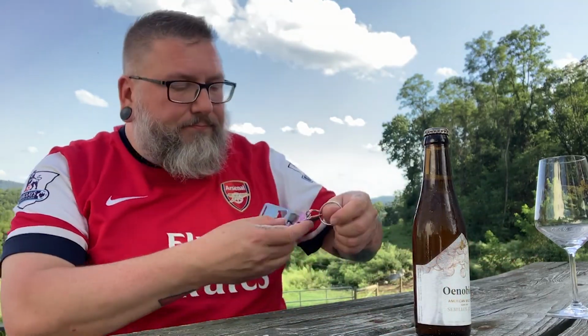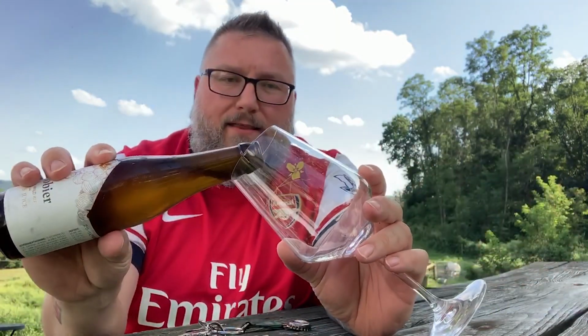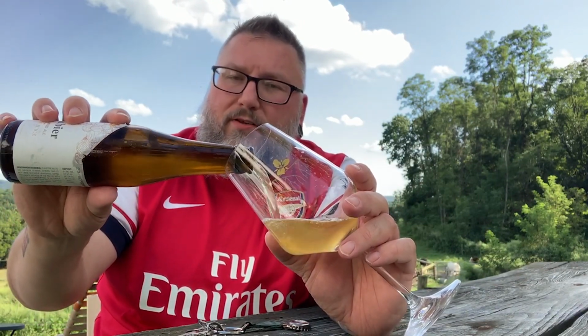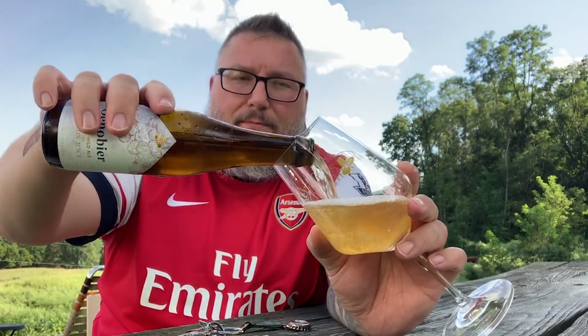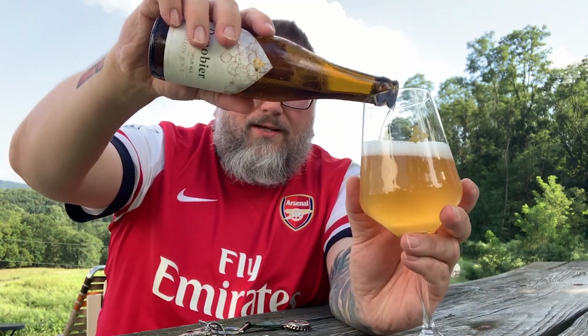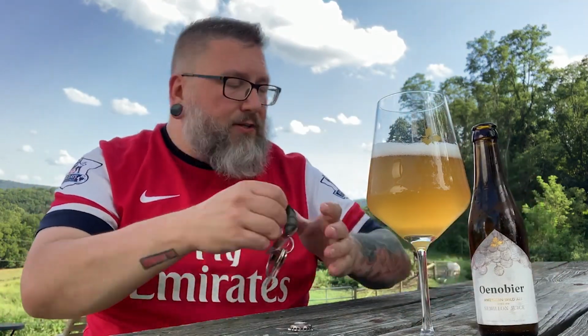I need a bottle opener. I have keys. Yeah, he dropped us off. He came to visit PA, and this wants to get out of the glass. Actually, it's not gushing. I just kind of opened up a bit and then it completely stopped. So, to be fair, it wasn't wanting to get fully out of it. I poured a little bit too much in there, but you know me, I fuck everything up. So we'll see what this is.